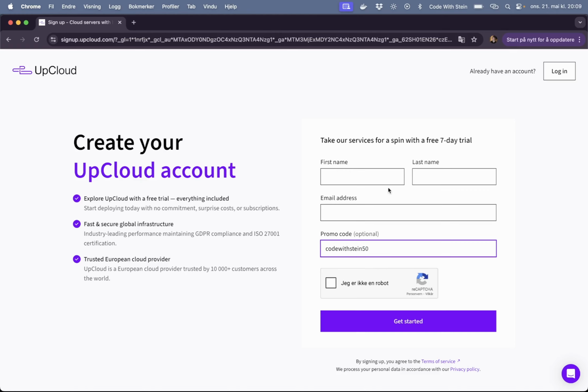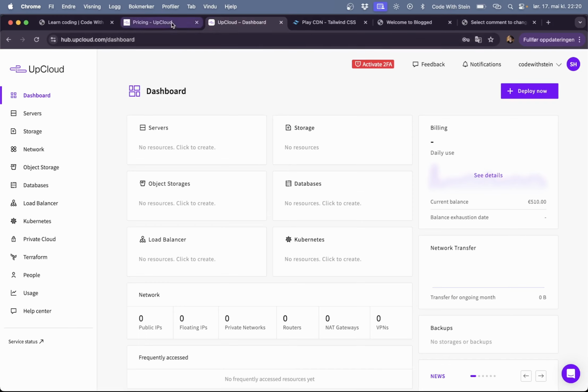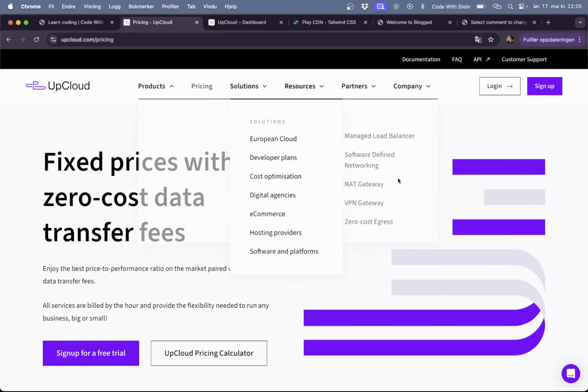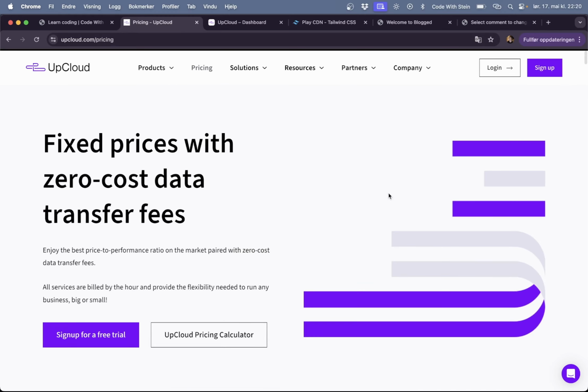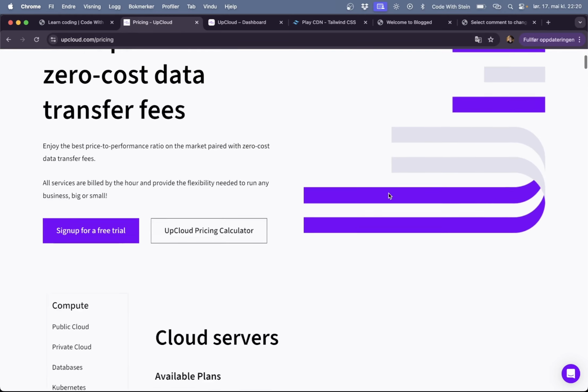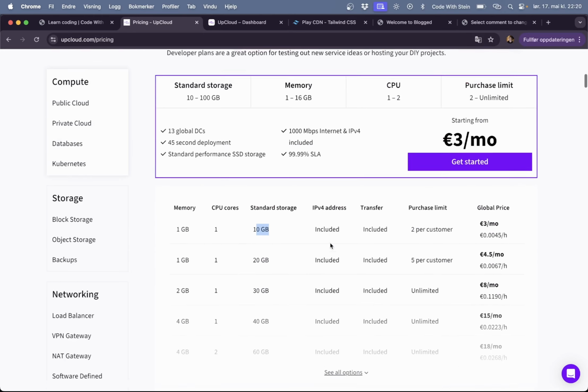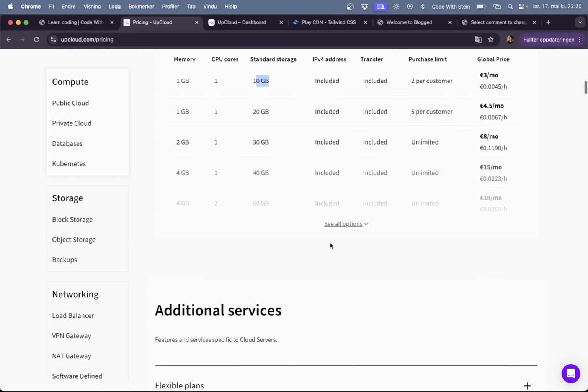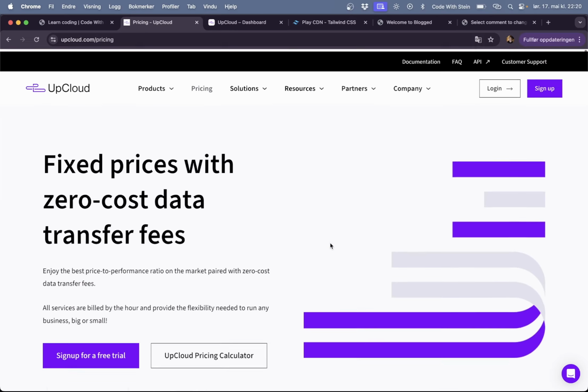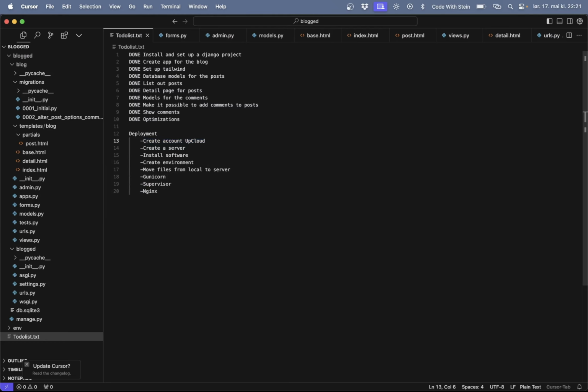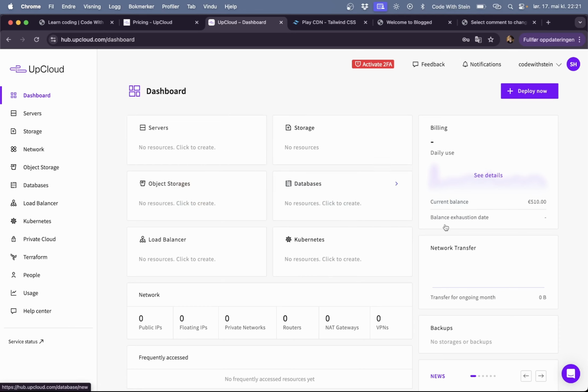I have already created my account, so when you're finished, go ahead and continue. And you just go to that, click it, and create a new account. Once you have signed up, you will get a 7-day free trial, so you can just follow along and try to deploy together with me. I have already done this, so I can just set this to done. So just come back when you are ready, and we can start by creating the server. So when you have logged in, you will see a page similar to this.